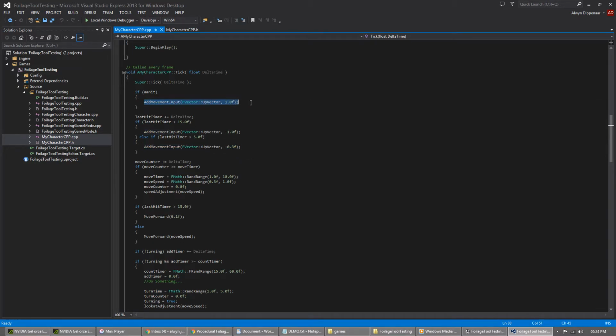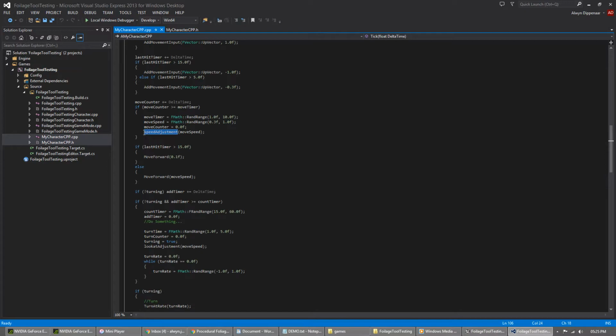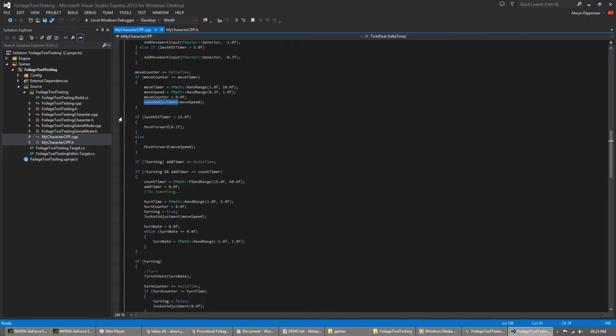Now this is combined input, so these are meant to be called in a tick. You can call these as many times as you want. They get accumulated. So it's going forward. He's always going forward, and then he can go up or down while he's going forward. And you can override this from the keyboard and the mouse. You'll start arguing with him about where to go, basically. And then every now and then he decides to change his movement speed, and then he just lets you know, hey, I decided to adjust my speed. And this is useful for a few reasons we'll get to. It's useful for graphics and sound.